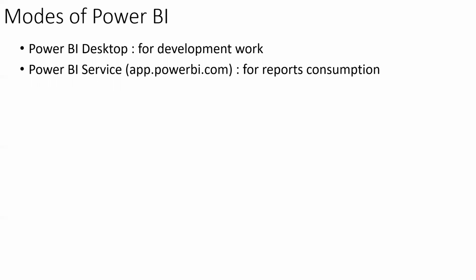The second one is the Power BI service. Once you complete the development, not all users need to have the desktop application to see the report. For giving them access to the reports, Microsoft created this portal called app.powerbi.com. Once we go there, users will be able to find different reports and search for them. The way you will organize them is with different folders, and those folders are called workspaces.